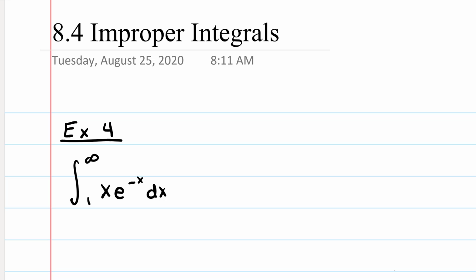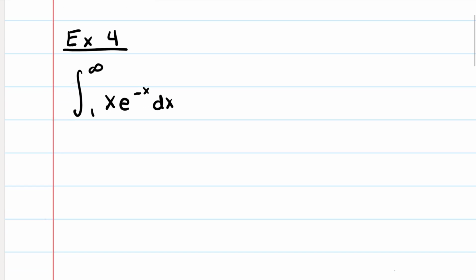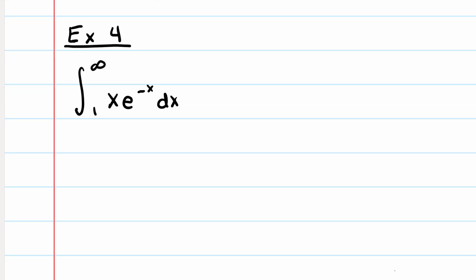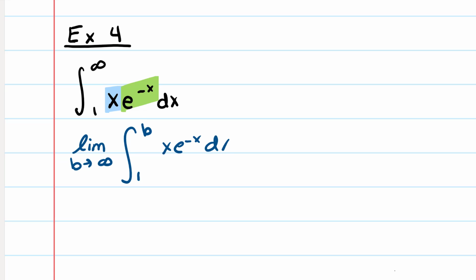8.4 example 4. In this example, we're going to look at another improper integral and how to set that up and solve it. When we look at this integral, we know we're going to need to do integration by parts because we have two separate functions. Before I even set up the integration by parts though, I want to set this up as a normal integral and not an improper one. So in order to do that, I take the limit as b approaches infinity, and then I replace the infinity with a b. And what that does is give me two constants that I can integrate between.